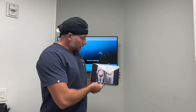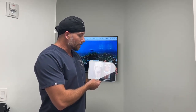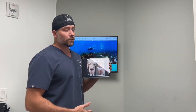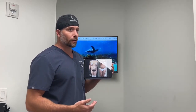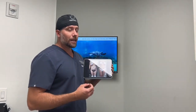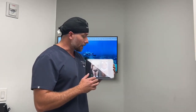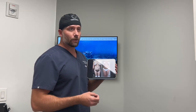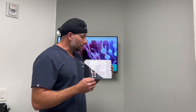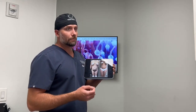This is another patient. I was actually kind of shocked how good of a result she had. She had quite a bit of fullness of her lower abdomen. I really tried to push her towards an abdominoplasty. She just did not want to do it. So I would say this is kind of an atypical result, and I don't have a side profile of her right now, but I'll get one of those and post it to my Instagram soon. She ended up getting a phenomenal result without actually needing an abdominoplasty.